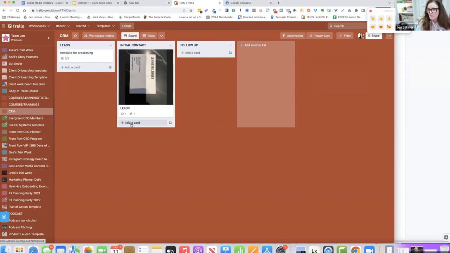I love the idea. We have started doing this. It seems cumbersome, but we have a Trello card for all of y'all. We sure do. We got a dossier on you. Not really, but we do have a Trello card on everybody, like all the people in VIP, all the people in Front Row CEO. Now, not everybody on my email list, but on LinkedIn, those people that really jump out at you. Because 6,000 people, maybe not so much, but the people who you just recognize are perfect, or number two, you've had engagement with them, you can do the same thing, because there's a lot of information over on LinkedIn.